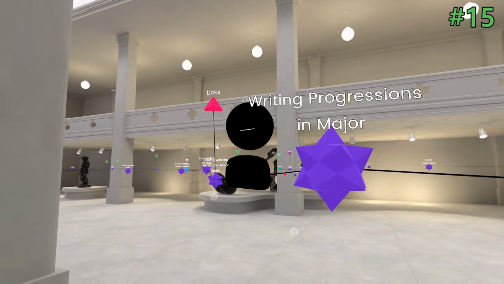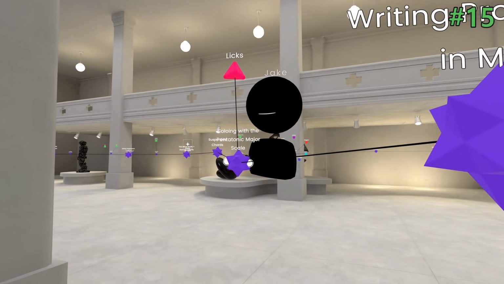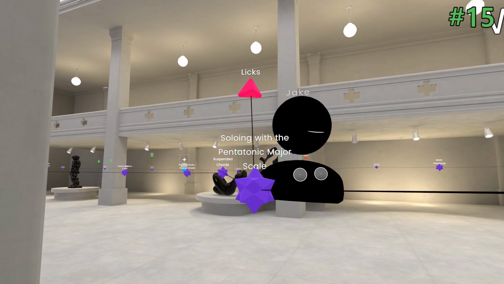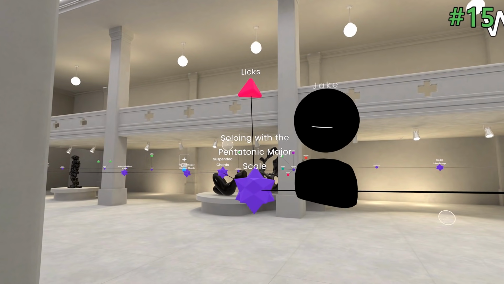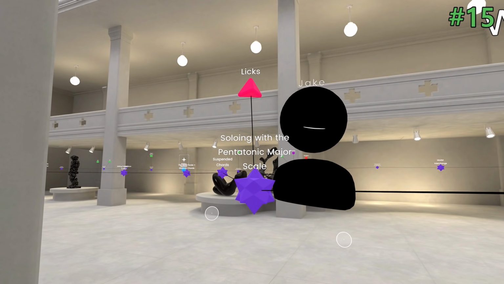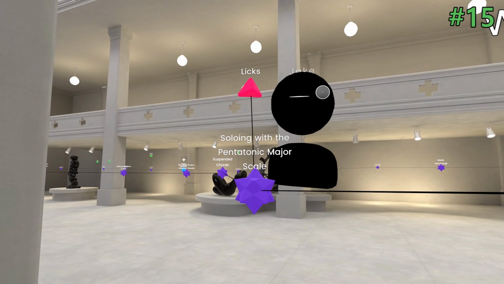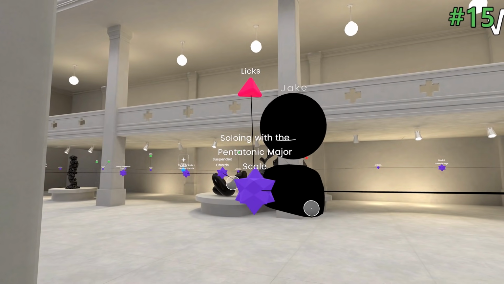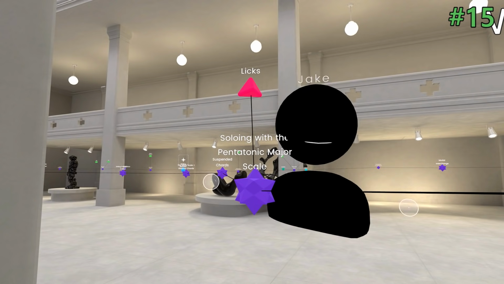start doing things on top of those chord progressions in major, which is where writing solos or lead lines comes in. Now, the major scale is going to work very good for most chord progressions in major, but it's a little scary. You can get into a little trouble sometimes when you're just using the full major scale. So instead, we often use the abbreviated version of the major scale called pentatonic major. It works good all of the time.